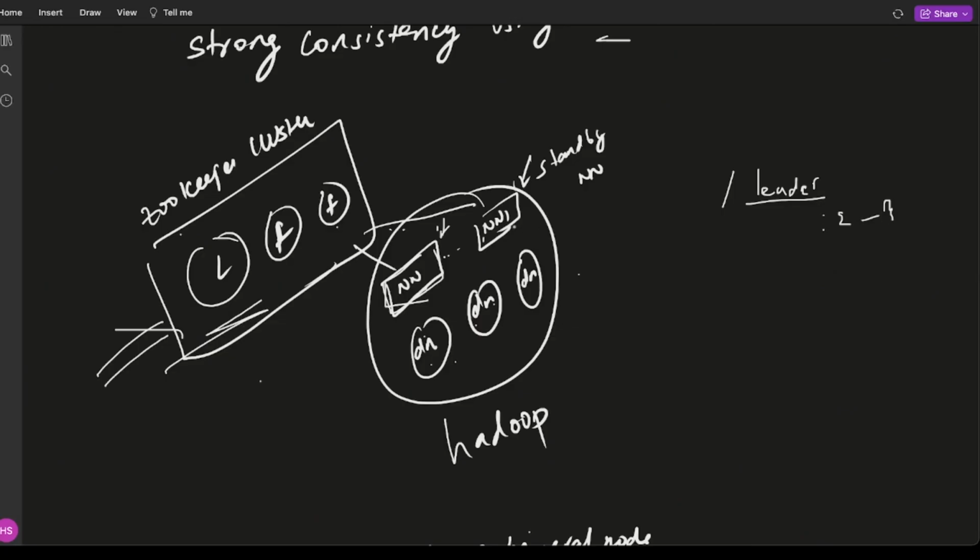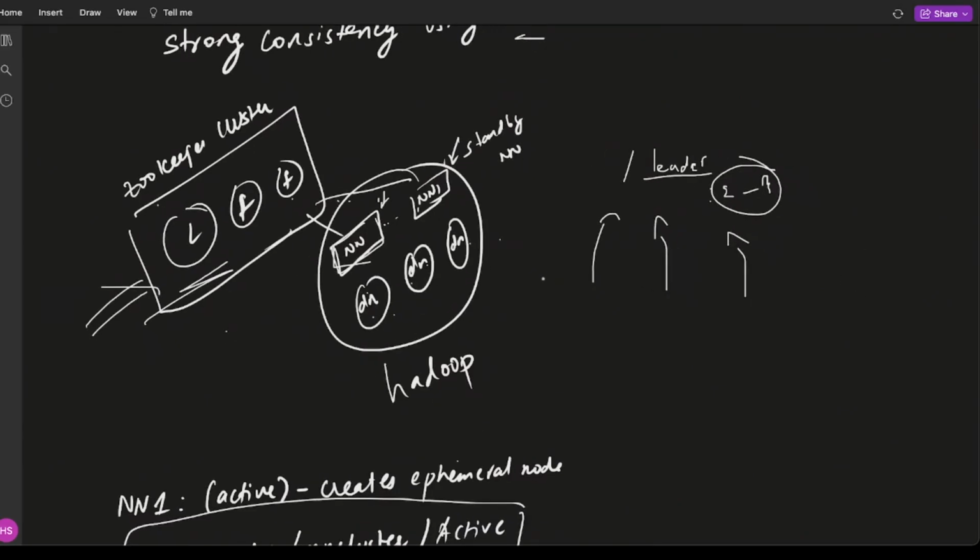So all the other backup name nodes, when they subscribe to this same location, or when they try to create the same file directory, the same Z node, they'll see that someone has already created it. So they know that, okay, a leader is already chosen, and they'll just be in sync that NN is currently the primary name node. Again, this should all be obvious considering the previous video where we went in depth into how Zookeeper operates.